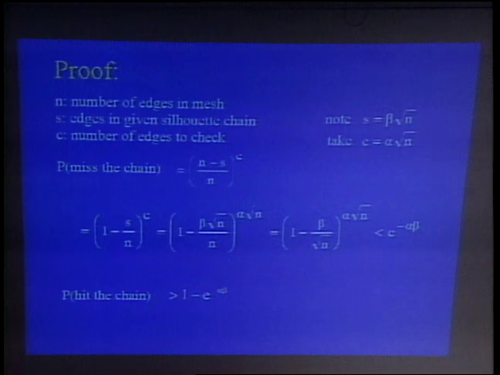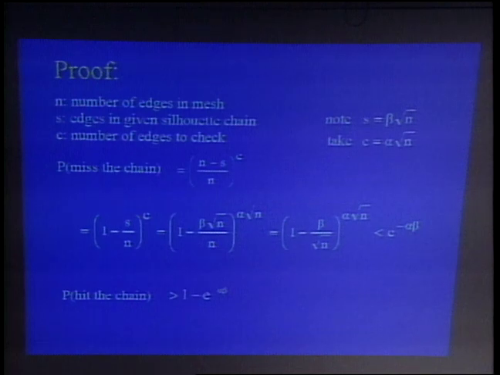So now I simply substitute in what I'd written for S and C, and then do a simple cancellation here. And I get this last expression, which some of you may recognize. In my case, I had to look it up. But in a calculus book, it's fairly basic in calculus. This expression, in the limit as n increases to infinity, approaches what you see there, 1 over e to the power alpha times beta. And it approaches it from the bottom, so it's increasing up to that, but always staying below that.